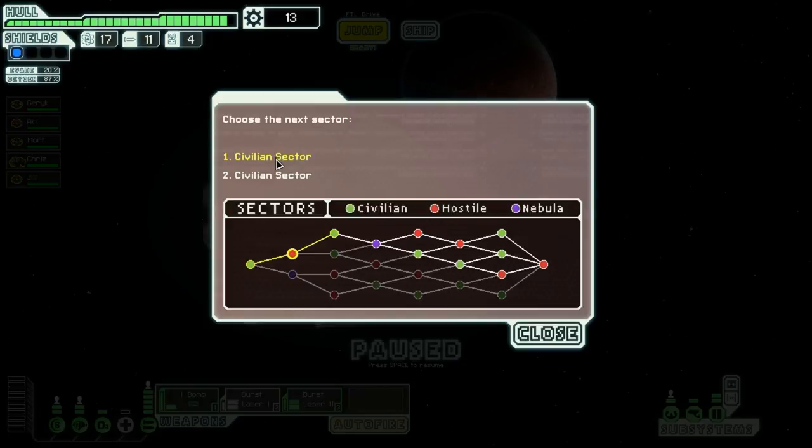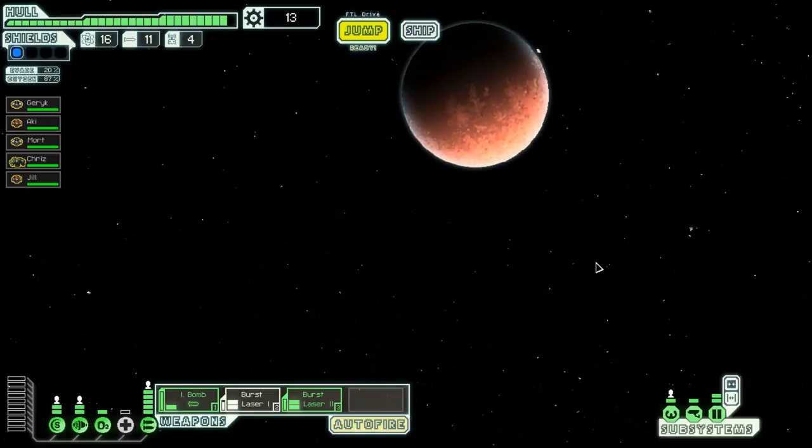Next sector. All right, civilian sector. Both of them are nice and friendly. So we'll go here, just so we have some options later on.